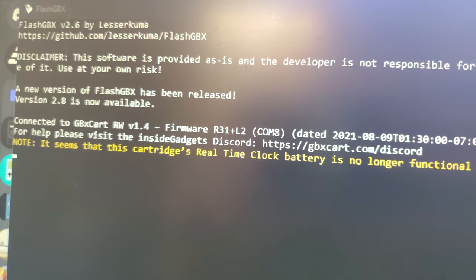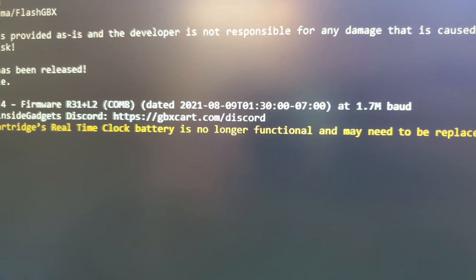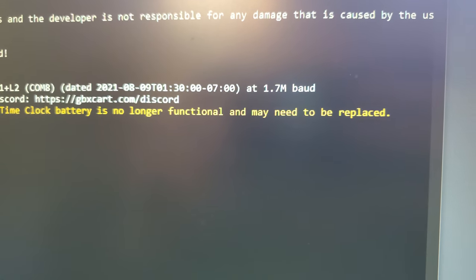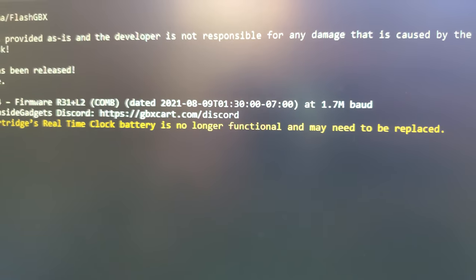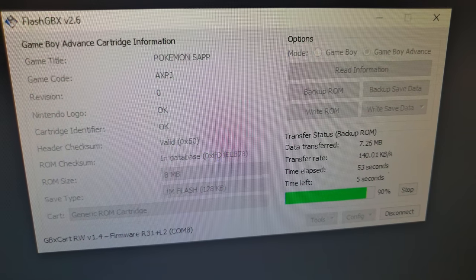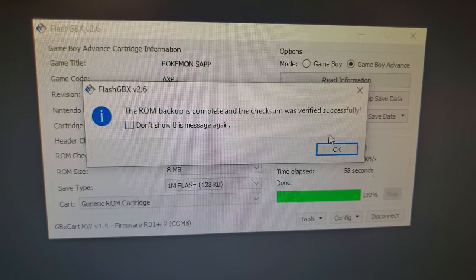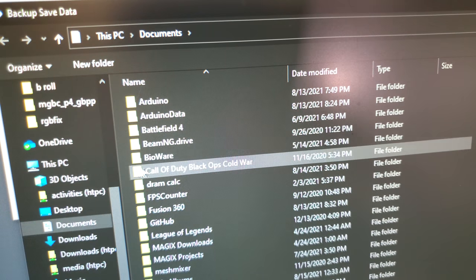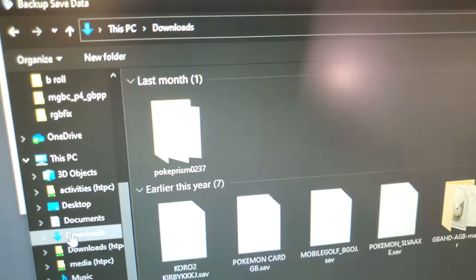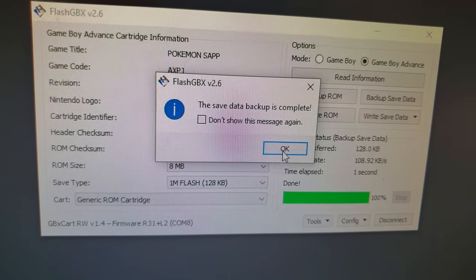Neat feature of FlashGBX. Seems this cartridge's real-time clock battery is no longer functional. May need to be replaced. That is 100% true. It is not functional because it's not even soldered in. But neat. There you go. Ta-da! Backed up, verified successfully. And we will back up the save data. And we'll just dump it in downloads because of course that's where they all go. Ta-da!